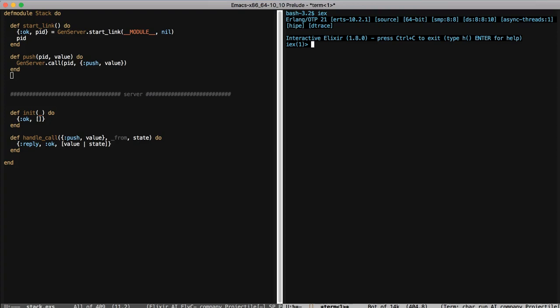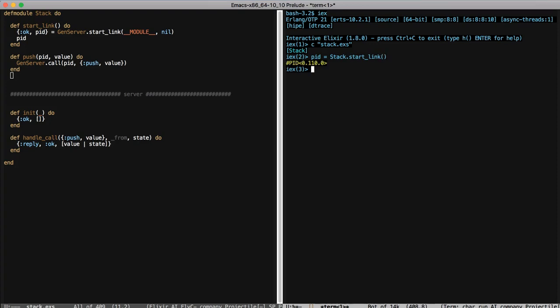So let's compile it, stack.exs. Then I can say pid equals Stack.start_link.